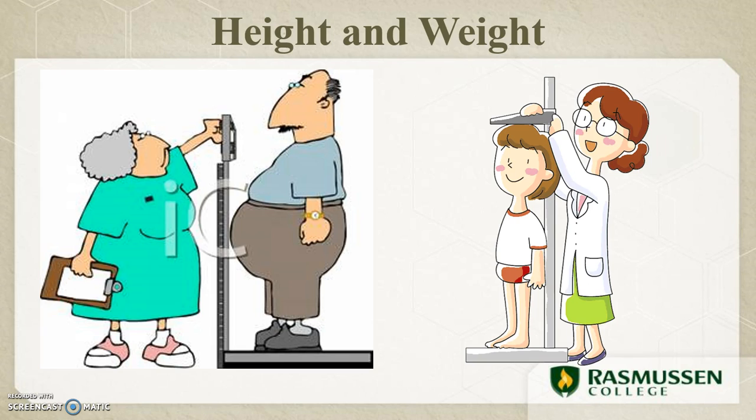Weight is one of the first vital signs that you will take for your patients. This should be done in a private area to make the patient feel more at ease about having this done. You always want to have the patient remove their shoes and any heavy outerwear if possible. If the patients refuse to remove items, document that in the chart so that the provider knows that things were left on. Also, when you document a weight, you want to make sure you document it in pounds.